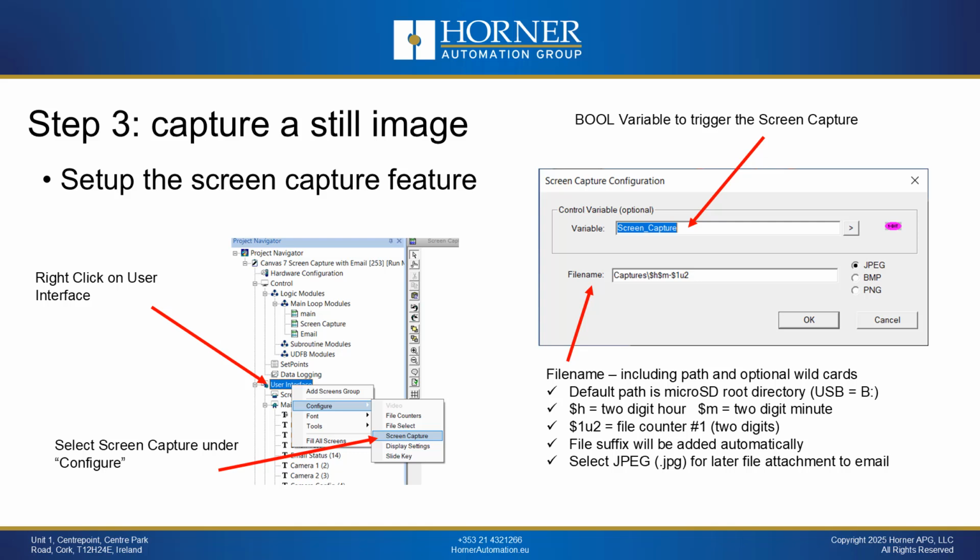The file name can be composed of dynamic elements such as the current hour and minute in 2-digit format, followed by a dash and a file counter that increments from 00 to 99. This counter functions similarly to the automatic numbering found in digital cameras or smartphones, preventing files from being overwritten. The image format is typically JPEG. Using this naming convention with the hour, minute, and 2-digit file counter ensures that each captured image has a unique file name and is stored correctly without overwriting previous files.